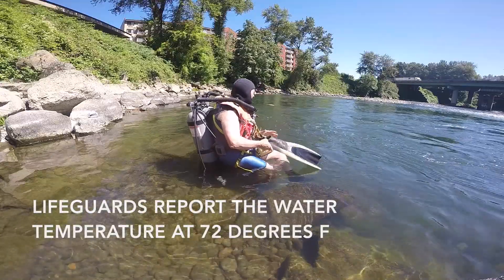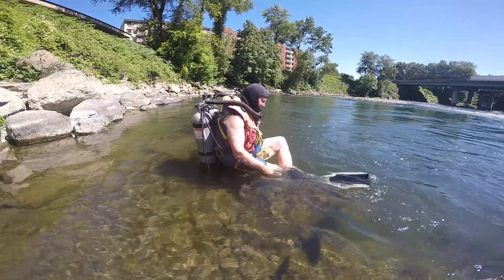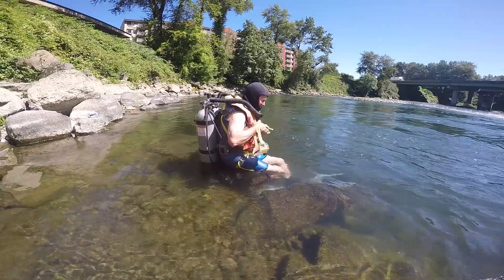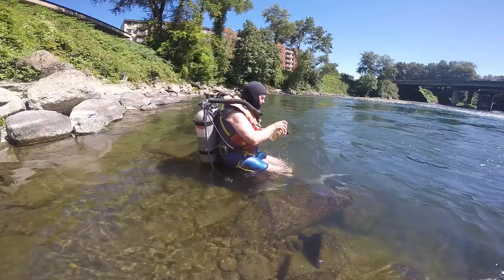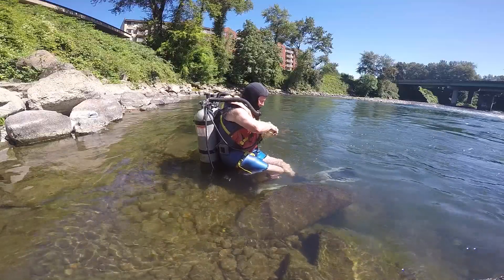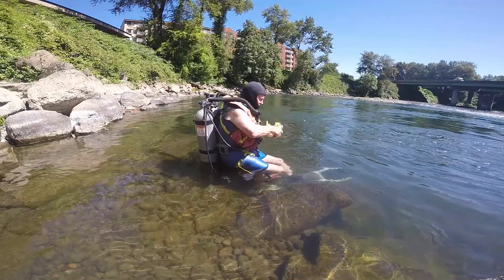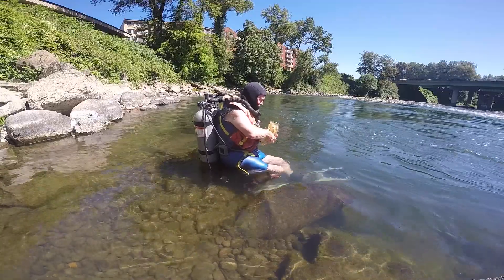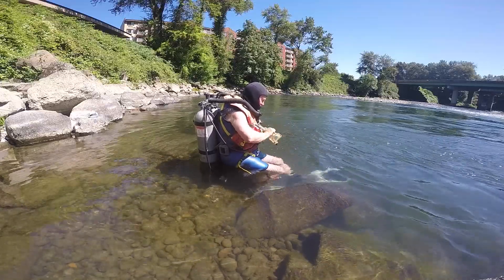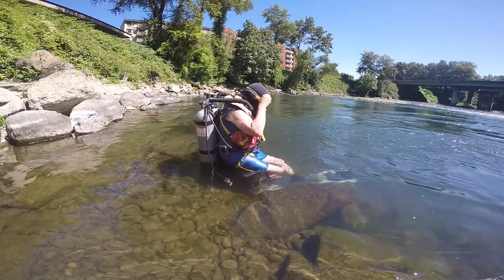It was with some trepidation that I dove on July 2nd. I talked to the lifeguards — they told me the water temperature was high at 72 degrees. I saw floating dead fish in the river. I had been in the water two days earlier and seen a few dead fish. Normally when I dive here I'm really excited and ready to go in, but this one was different — a little uneasy. As I prepared for the dive, I was a little worried about what I'd find.